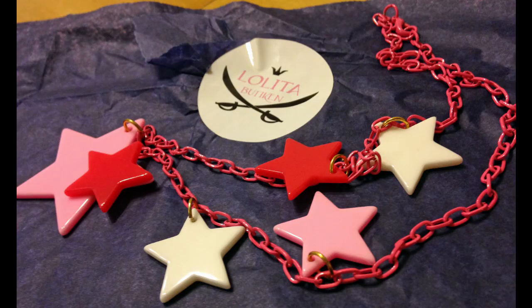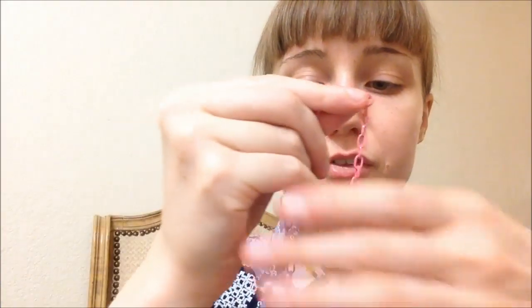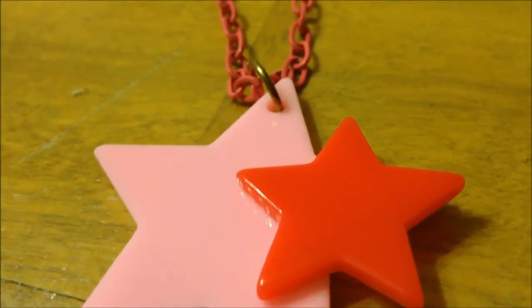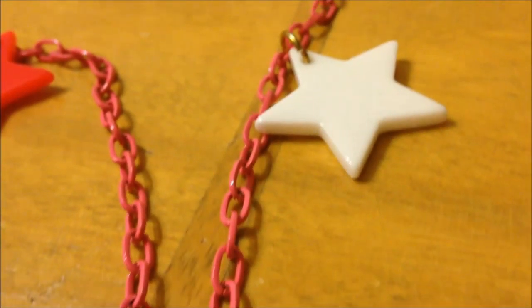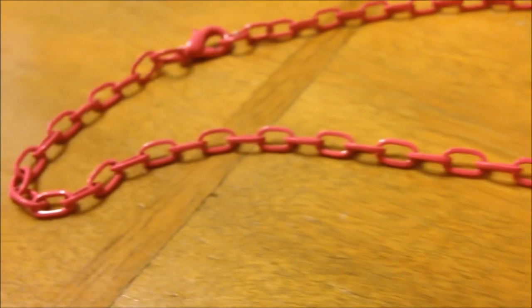We've got a pink chain, and we've got a bunch of stars, a bunch of sort of Harajuku kawaii stars, and then a big star in the middle. I like this a lot. I like it because it's very cute and cartoony and free-flowing. And the chain is a nice metal chain which has been power sprayed with pink paint, and it feels very solid. It definitely reminds me a little bit of Angelic Pretty's plastic jewelry, because this doesn't feel like kids jewelry. This feels like the quality of adult costume jewelry, but the theme is very playful. So I like that. That was cool.